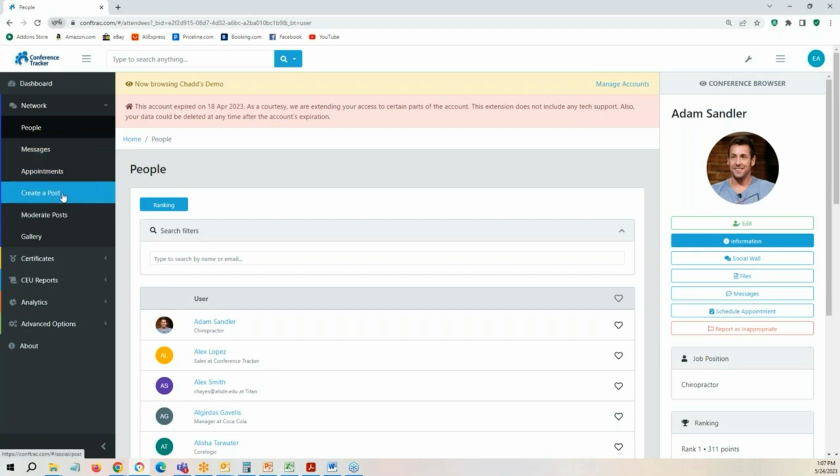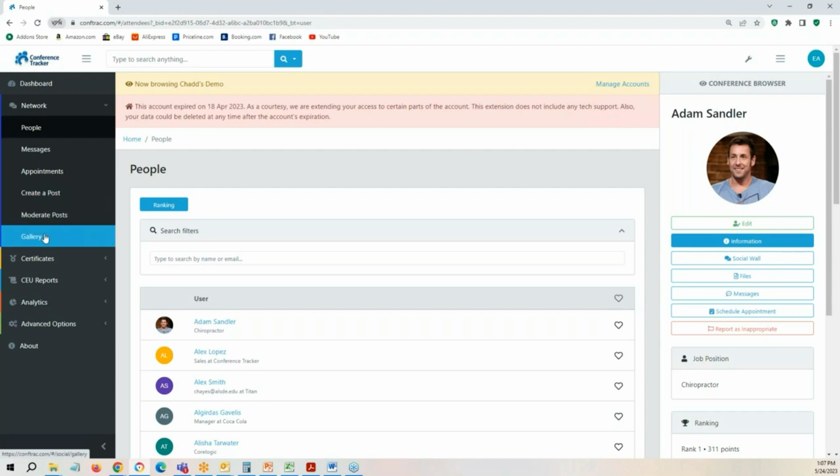I'm able to create a post as well. Even after the conference is over, you can create a post on the social wall and your attendees can still engage with each other through the attendee app using the social wall. So you can keep those conversations going even after your conference is over and your account has expired.